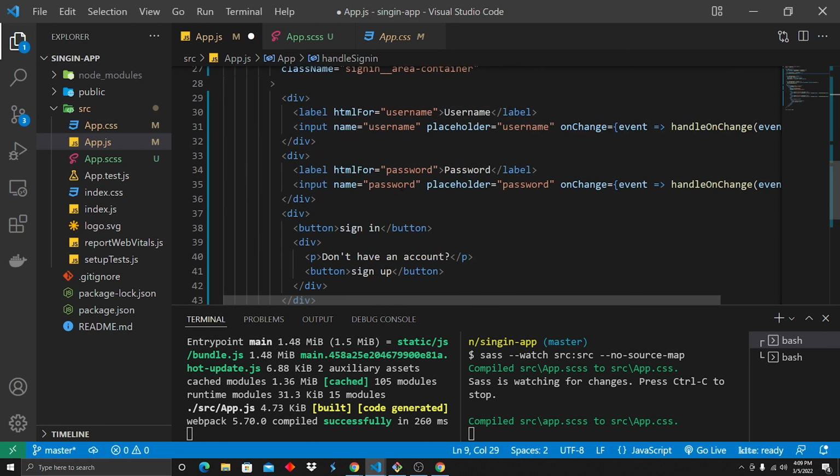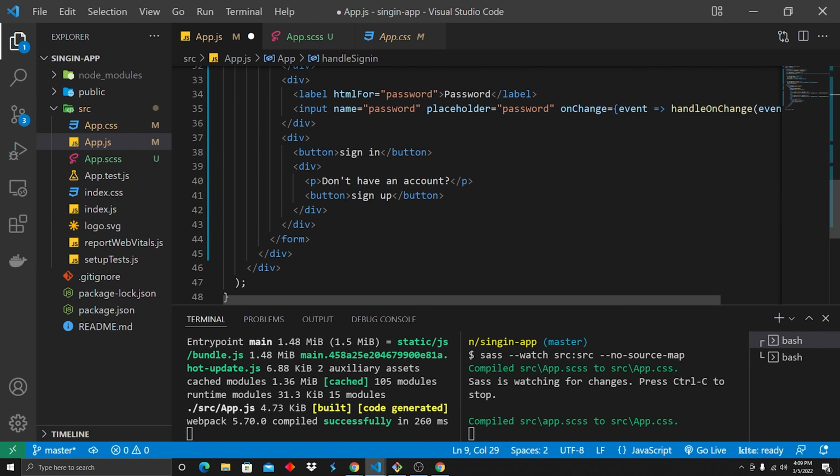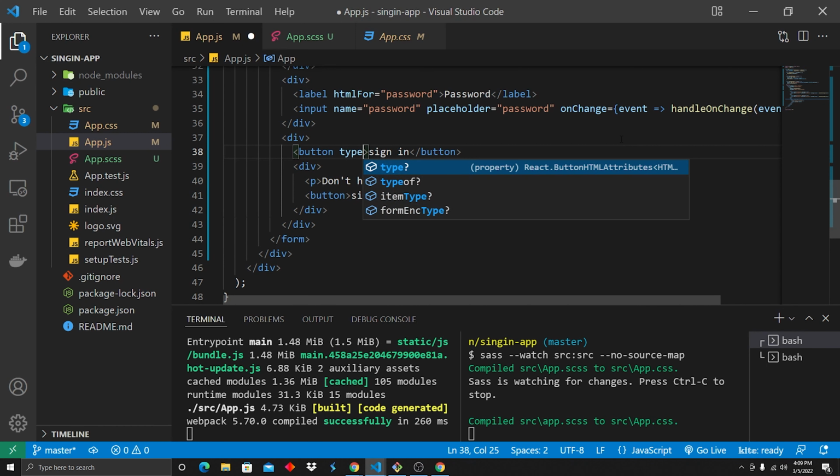Perfect. So then if we scroll down and we come here to our buttons, first we should set this button to submit. So we want to have the sign in button for the sign in page have type equals submit.